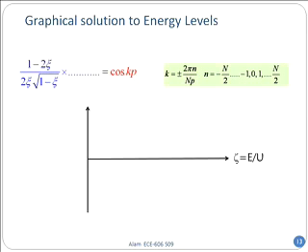Remember that p is given, the lattice spacing, and k has discrete values, 0, 1, 2, 3, corresponding to 2πn divided by Np. So when k equals 0, what is the right hand side? Cosine kp is 1. And that 1, does it depend on energy? 1 is 1. And so with k equals 0, I should draw a straight line independent of energy, because it doesn't depend on energy.